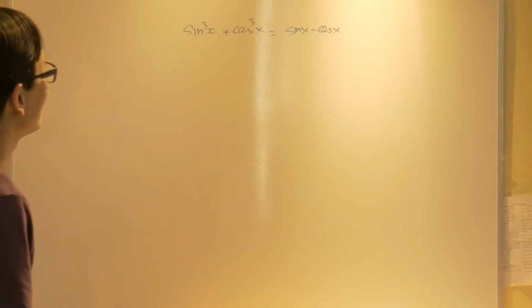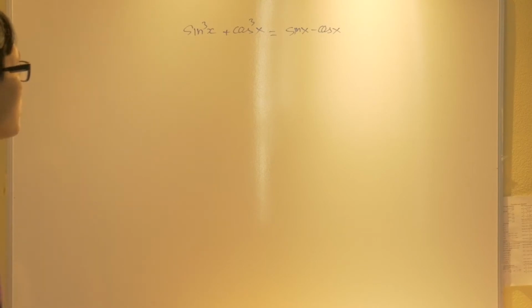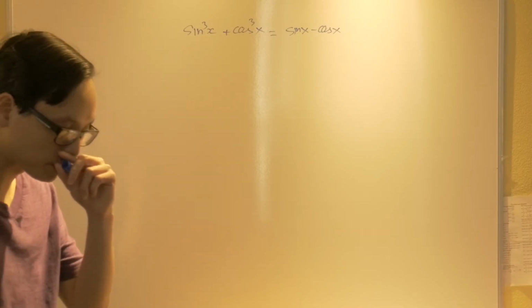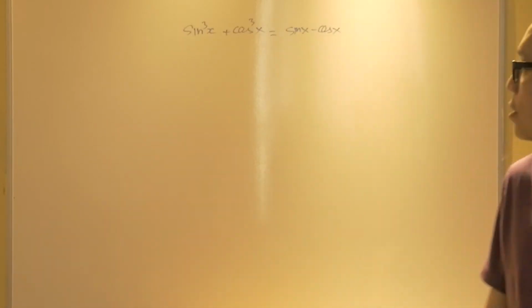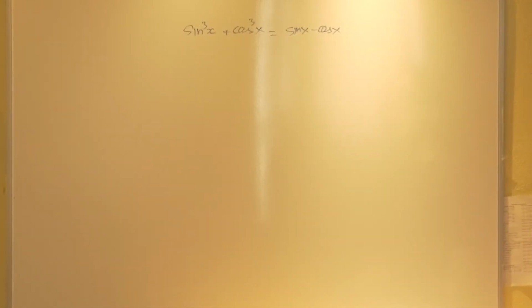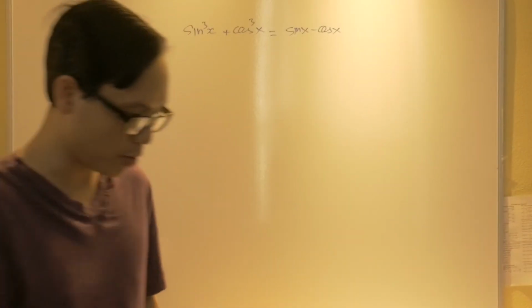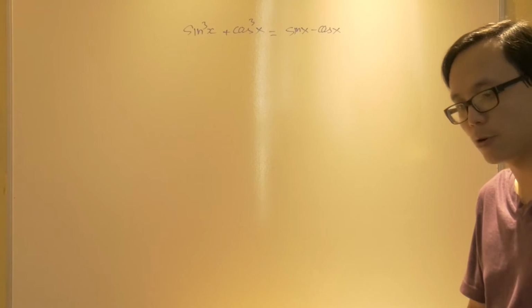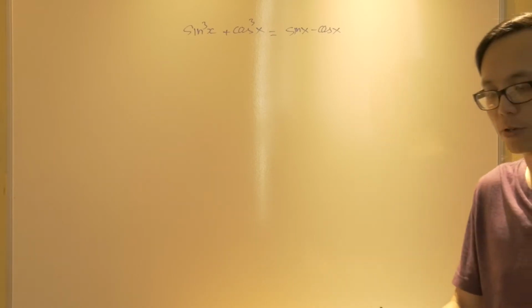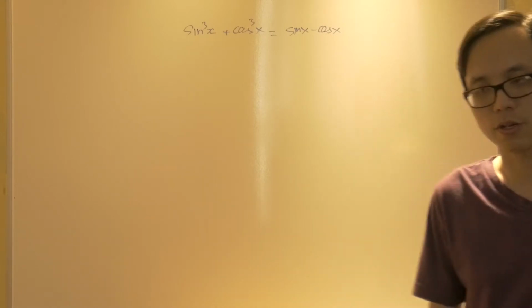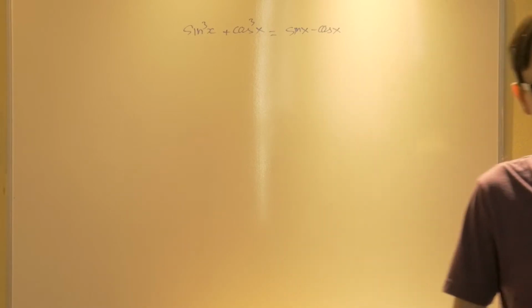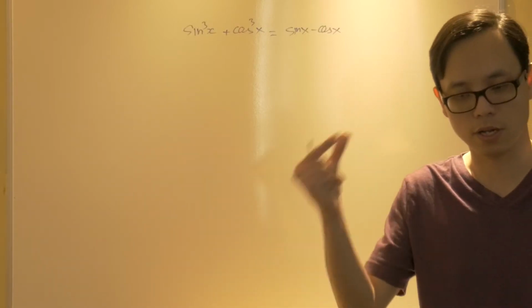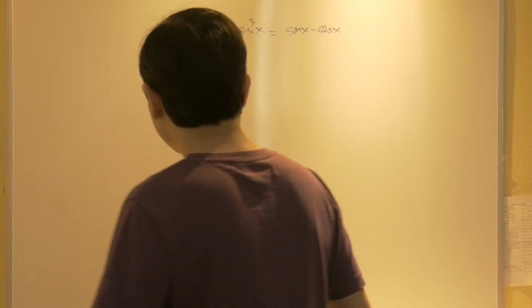Okay, so I have sine cubed of x plus cosine cubed of x equal to sine x minus cosine x. So how are we going to do this? I want to solve for x. Solving trigonometry equations requires you to think a little bit. At the beginning, you don't know where you should start. You know what formula you should use, but over time, when you get used to it and memorize all the formulas and properties, the method just comes into your brain right away. Okay, so solution.